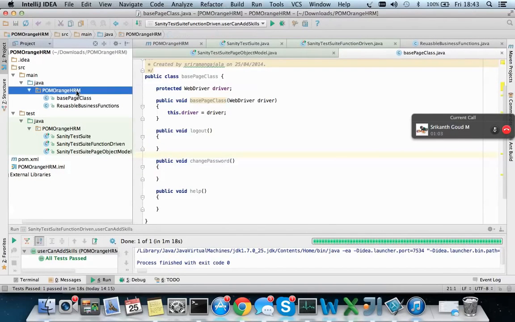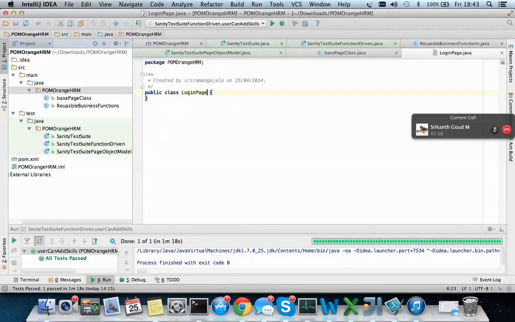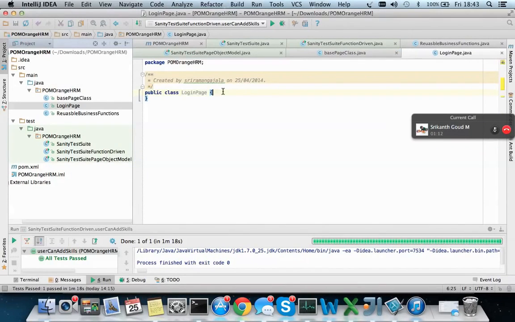Yep. Okay, so now I'll create the other classes that we discussed, which is the login page class. So basically all these classes are very important. All these classes should extend the base class, so that you will get the driver object. And what are the methods that you want? Okay, so what we thought, we'll have this method called login attempt, which is already there.